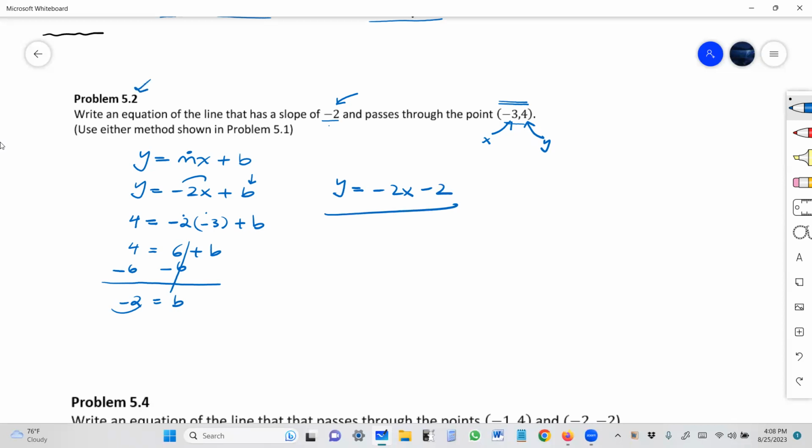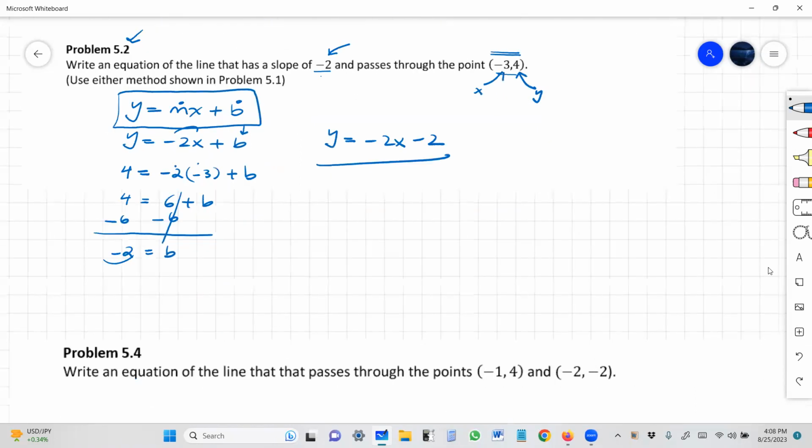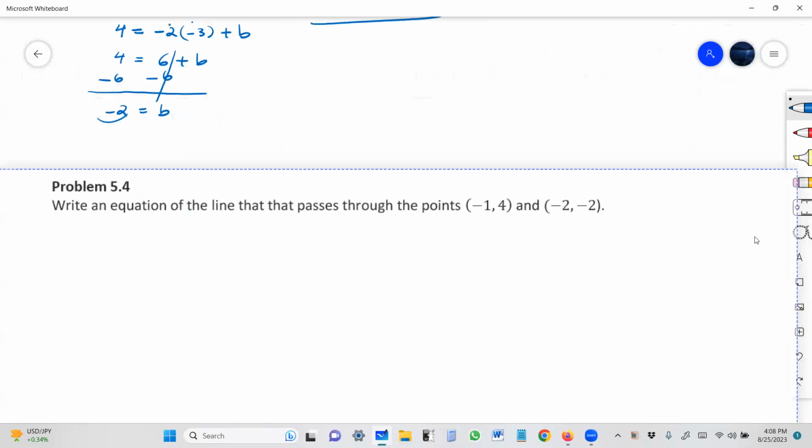That's all you have to do. You need to find y equals mx plus b, and you need to know what m is, and you need to know what b is for your particular problem. Once you do that, you are done. There's nothing more. It's very, very simple, and you're going to follow the same procedure for the other types. So this is type 1, when a slope is given and a single point. Let's take a look at type 2.